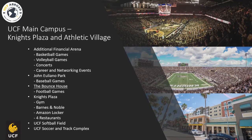There's a lot of passion and rivalry in college sports, and that just makes it a lot more fun, in my opinion. When you attend our games, you not only feel like a student at UCF, but you feel like you're part of a team, and that's something that's exciting, and it's fun, and I'm sure you'll enjoy it. So let's talk a bit more about the area.